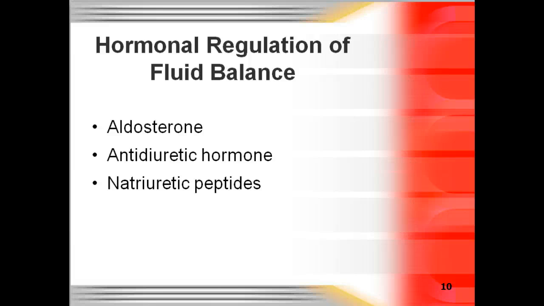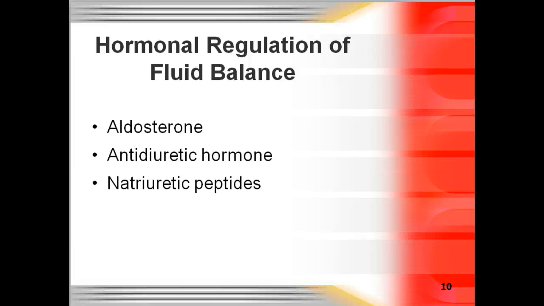Okay, then people would sometimes have what they call a hormonal regulation of fluid imbalance, and the hormones that are in your body. For instance, the main ones that we discussed in this class would be aldosterone, ADH, which is the antidiuretic hormone, and then the NPs, which is natriuretic peptides. As far as aldosterone, it is basically a hormone that's secreted by the adrenal cortex whenever sodium levels in the extracellular fluid are decreased. It prevents both water and sodium loss as well.